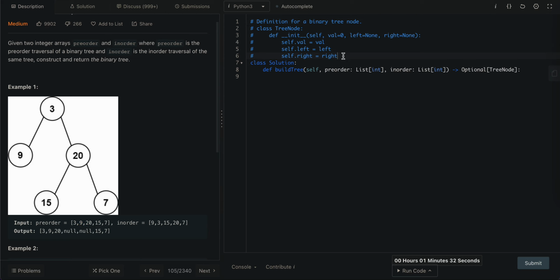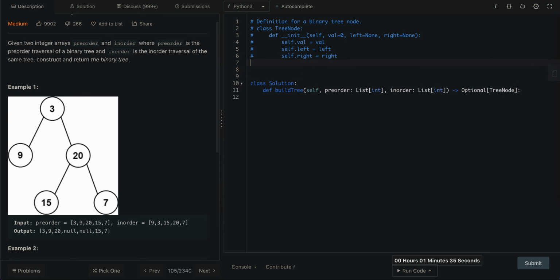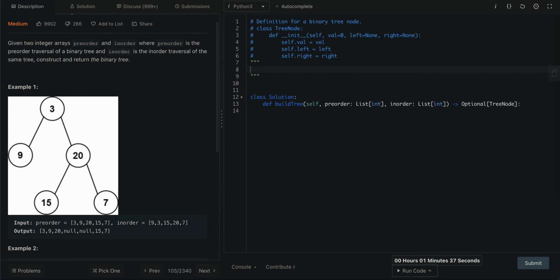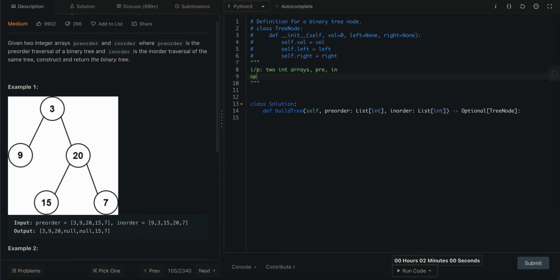Okay, so I'm going to go with my default checklist. We have two input arrays, int arrays, preorder and inorder.